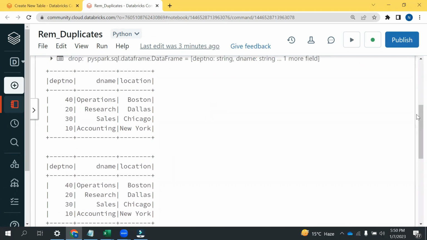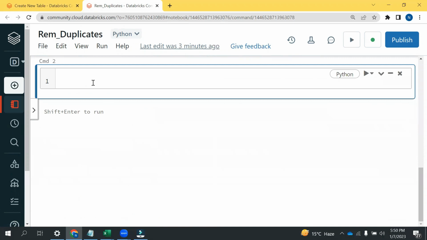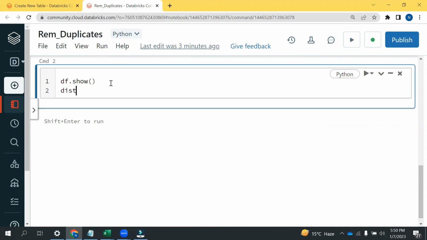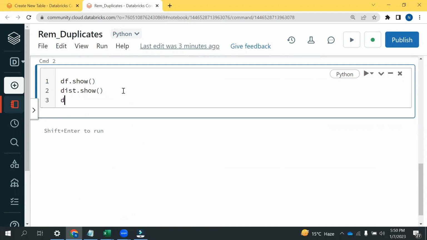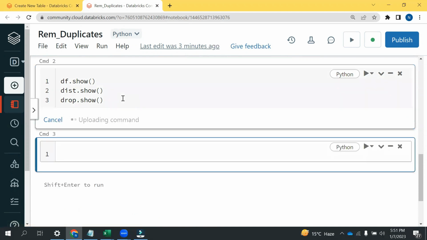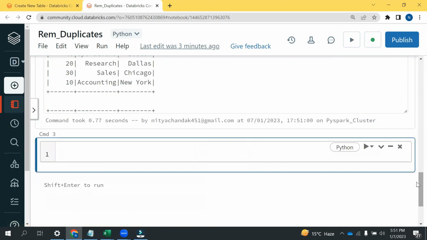What I can do is write df.show, which will give the duplicate records, then dist_rdd.show, which will give the unique records, and then drop_rdd.show. Now let me run these three.